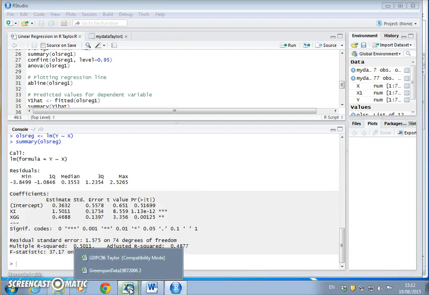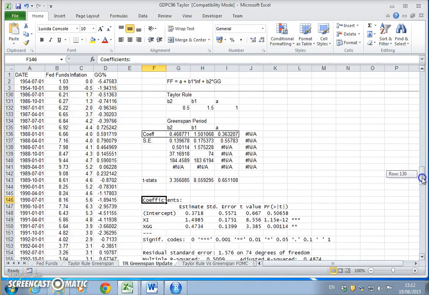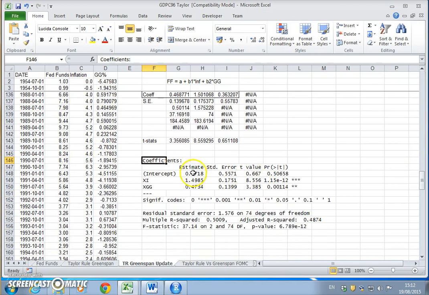Let's copy that, bring it back into our spreadsheet, and make the comparison. Now in the old regression, there was some discrepancy between the coefficient values. Let's just check this new regression. And now we're at 362, that looks fine. 1511, that looks fine with rounding.